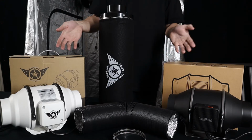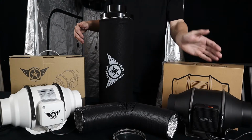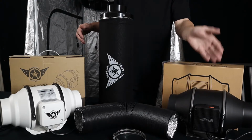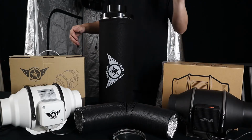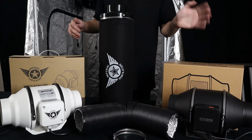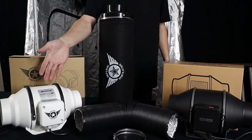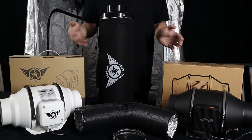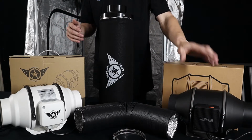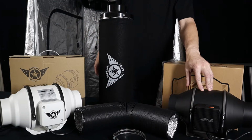Now while these fans might look similar, they are quite different animals. The AC Infinity has all the features you could shake a stick at with temperature control, regulation, automation, humidity, data logging, everything you could possibly want from a fan and some more. Over here we have the Mixed Flow Imperial, which has a 2-speed high and low switch, gets the job done, both move air, but they have a wide range of different features. A nice thing about the AC Infinity is it is generally a little bit quieter, basically because you have very precise speed control.